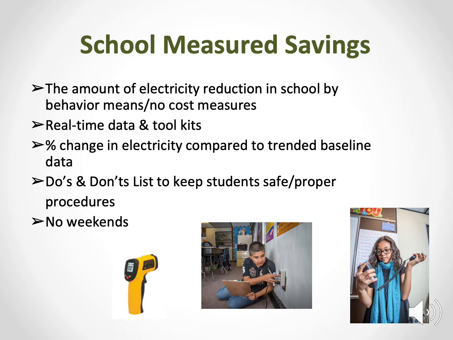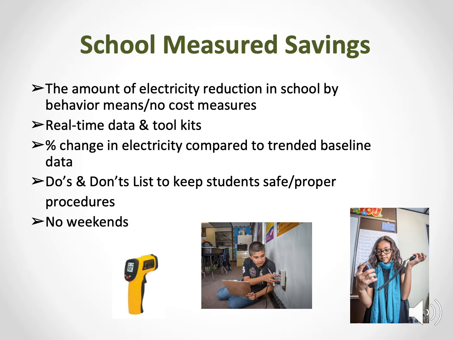We have given you the eGauge, as you know, so that has been installed in your school, and we also gave you some tools that will help you evaluate and analyze your building's electricity use. And what we do is once your eGauge was installed, we started collecting your baseline data, so the amount of electricity that your building typically uses. And we will compare that amount to how much you reduce it during competition. So you'll see that percentage difference on your website or on the website for the program, and that percentage change is how you'll be earning points in the competition.